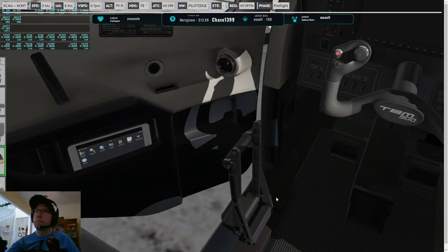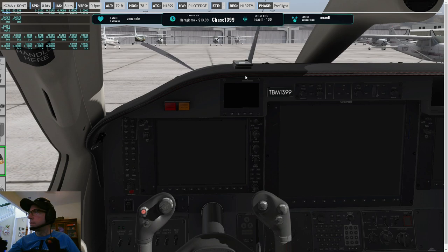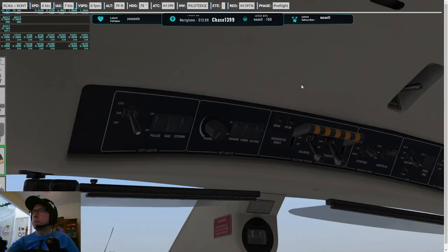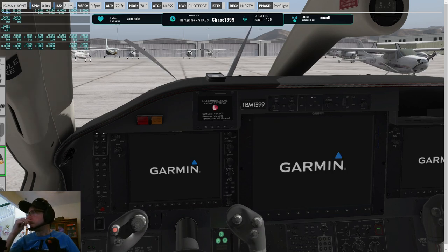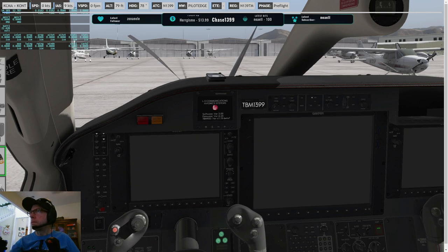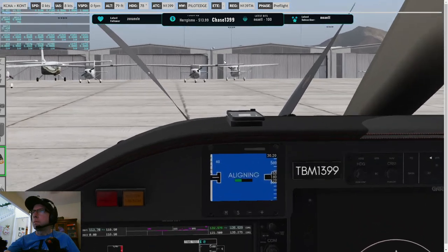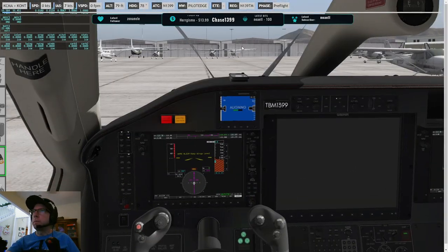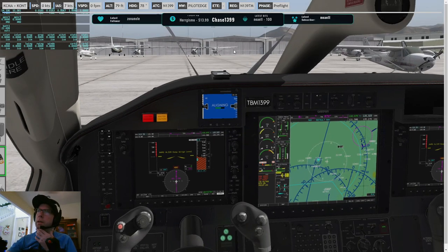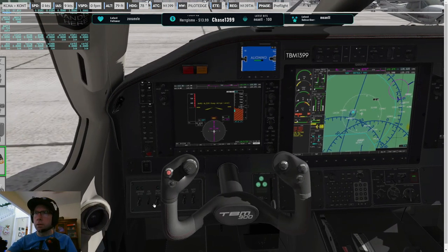We'll go ahead and shut this door. Set the brake. Turn on the nav light, lift crash bar, put that on battery. The nav data is now accurate because I'm using the beta build of this plane, which corrects the nav data from the release version. And plus, you don't have all the aural warning, and all the other issues that come with that. The stuttering is gone. It's pretty solid now.